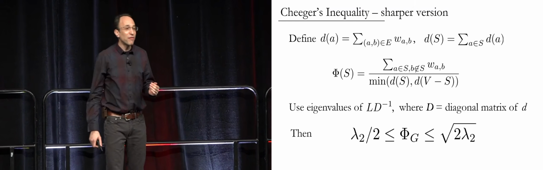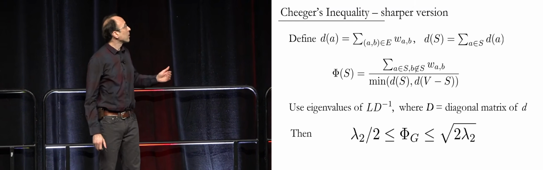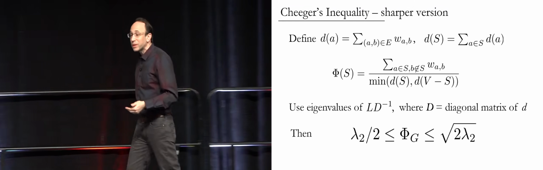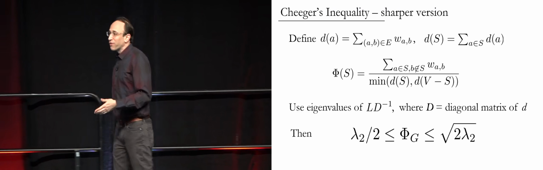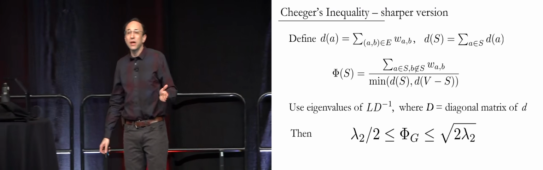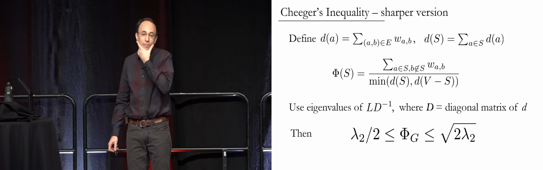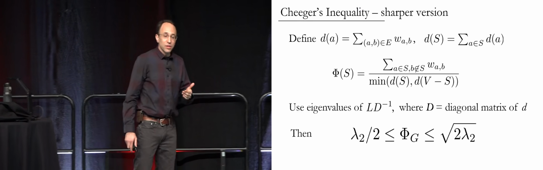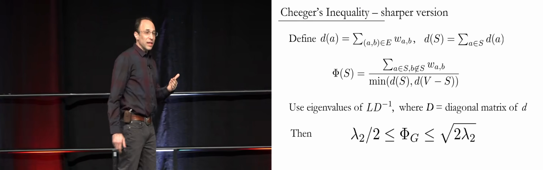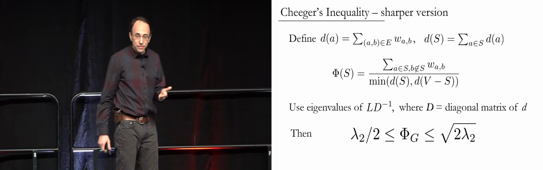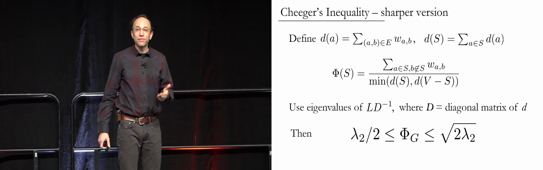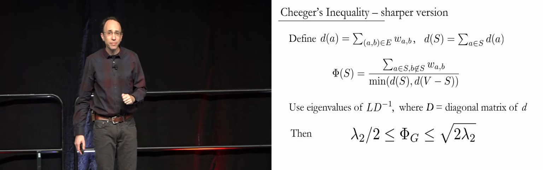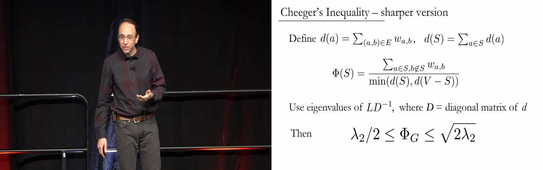And for a weighted graph, I'll talk about the degree of a vertex as the sum of the weights of the edges attached to it. The degree of a set of vertices, I'll just define to be the sum of the degrees of the vertices in the set. And now my refined notion of conductance will measure the sum of the weights of all edges leaving a set, divided by the minimum of the d of S or the complement, whichever. So we take whichever is smaller. That is a somewhat refined notion of conductance.